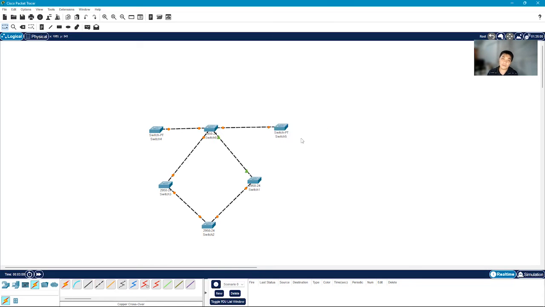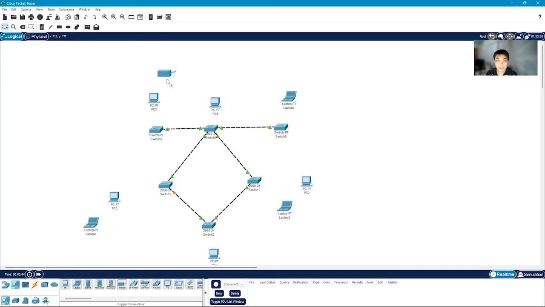Then for our end devices, which are 5 PCs, 3 laptops, and 1 printer. 5 PCs: 1, 2, 3, 4, 5, and 3 laptops: 1, 2, 3, and 1 printer. Let's put the printer here.